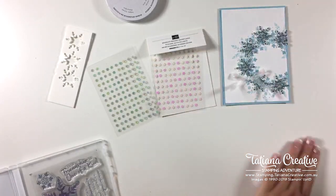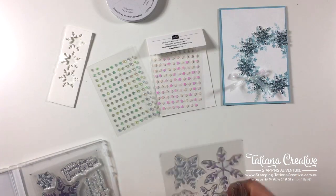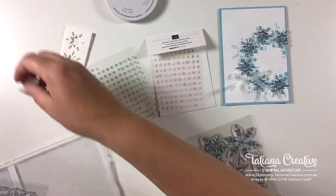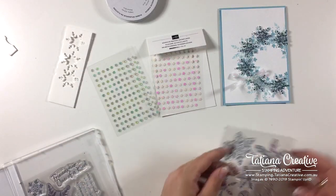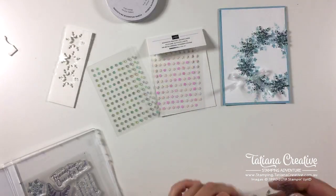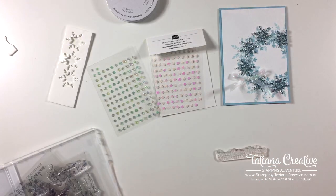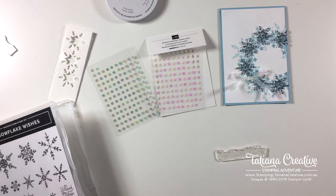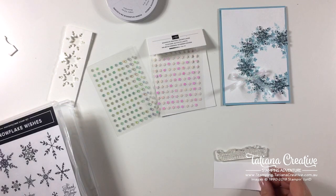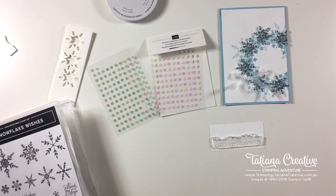Eeny, meeny, miny, moe. I don't know. The other sentiments are too... I want it to be Christmassy. Snowflake wishes for a Merry Christmas, that has that Christmas punch. I'm going to grab some. Will that fit on that? Wow, look at that. Scrap piece of Whisper White, perfect size.